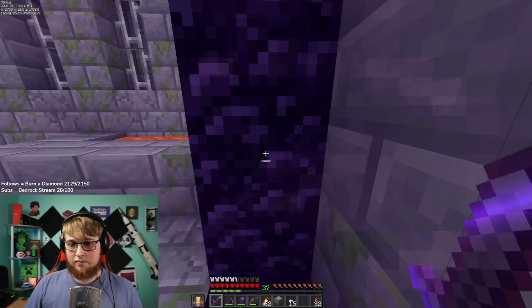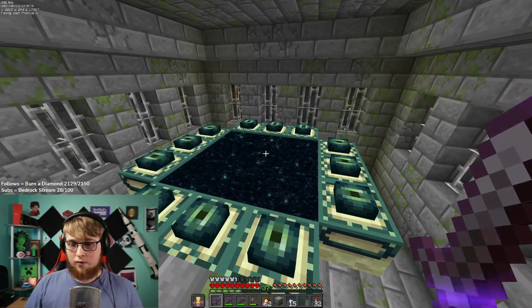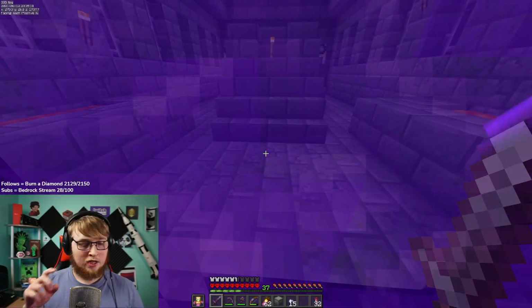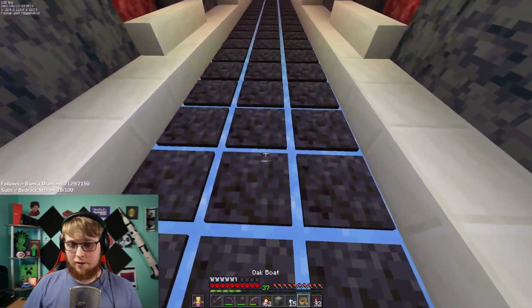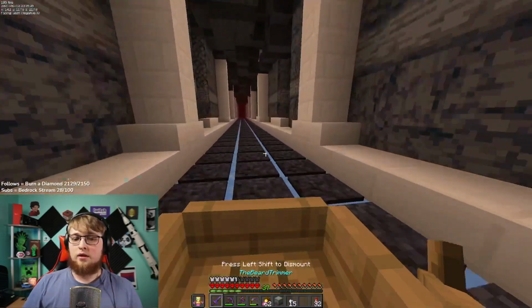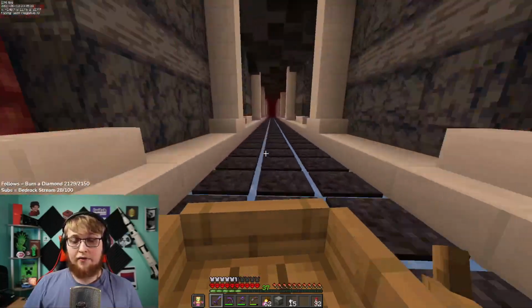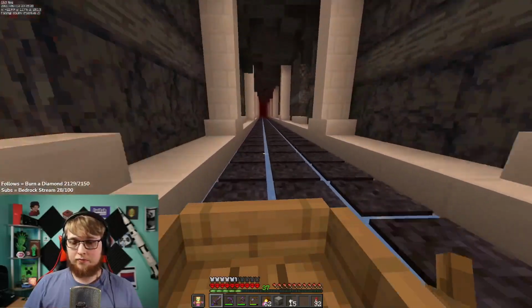And yeah, oh, there goes our boat. We have nothing in the end either, no farms. It's a bog standard end. There's nothing to show in there. Okay, got my boat back. I wish I had, I don't even have an Enderman farm. I have nothing there. So we're moving on.